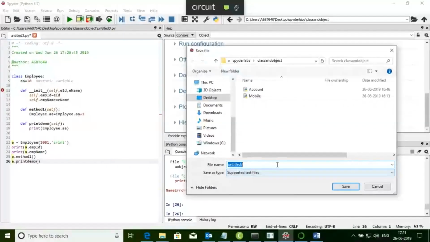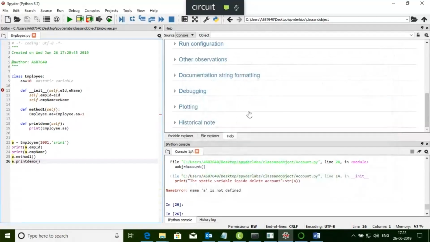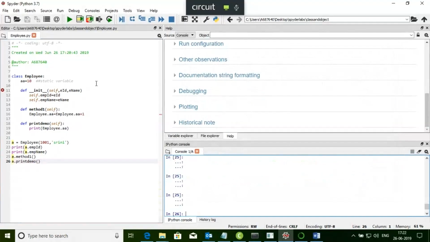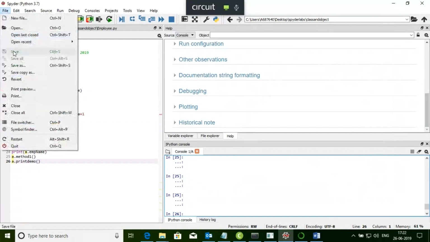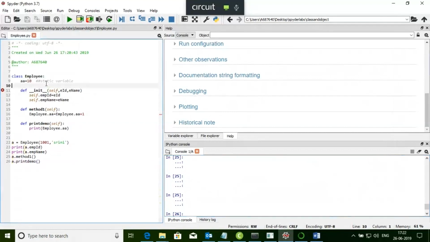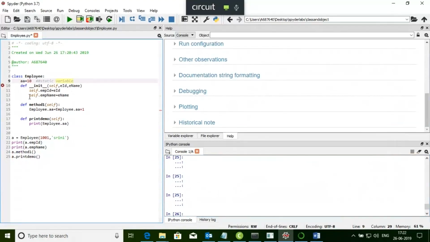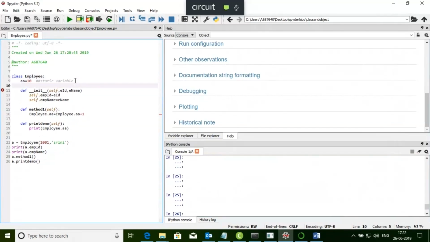I have to save it using employee.py. Okay. Now, so ename, eid, ename save, file save, but it's giving some error. Let me check where is the error. Eid. Okay, so you can check if there is any indentation problem. Indentation problem is not there. If I'm going to define constructor, I use colon method. That's it. Save it.